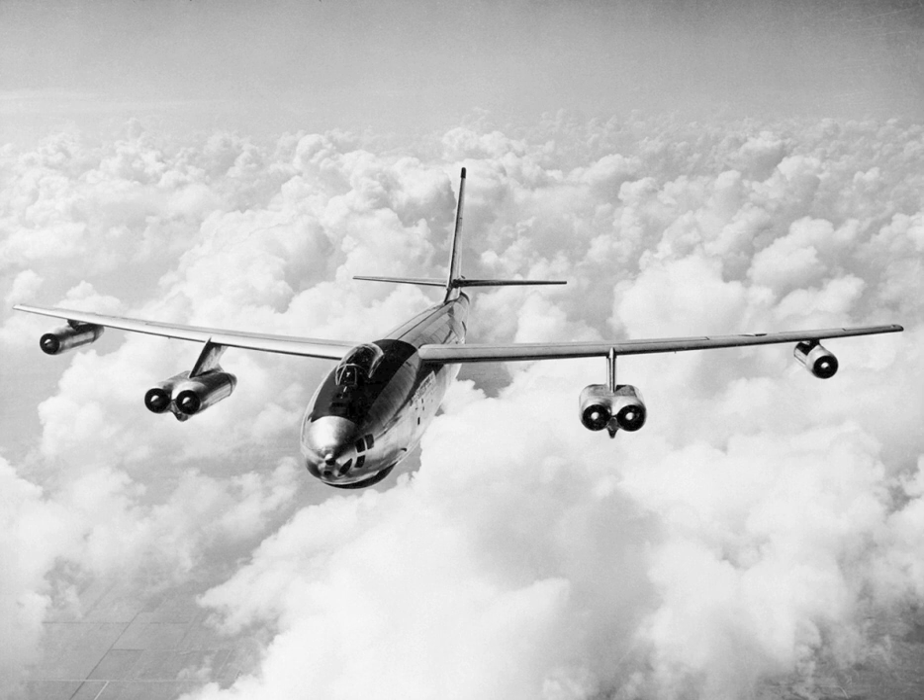The Model 448 retained its four TG-180 jet engines in its forward fuselage, with two more TG-180s in the rear fuselage. The flush-mounted air intakes for the rear engines were inadequate and the USAAF disliked the installation of engines within the fuselage, considering it a fire hazard. The engines were moved out to streamlined pods under the wings, leading to the next iteration, the Model 450, which featured two TG-180s in a twin pod mounted on a pylon about a third of the way outboard on each wing, plus another engine at each wingtip.